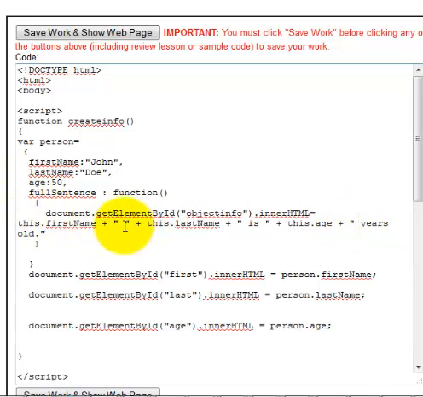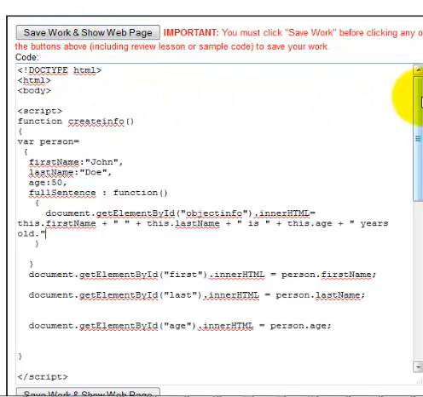So everything inside the quotes is just static text, but these are variables that are drawn from this object. Okay. Now this can be a little confusing when we talk about it in the abstract, but when we start manipulating data, when we start talking about strings and dates and numbers and what the properties and methods are, you're going to see how it works. I just want you to see that you can create objects. You don't just have to use the ones that are given to you, okay?